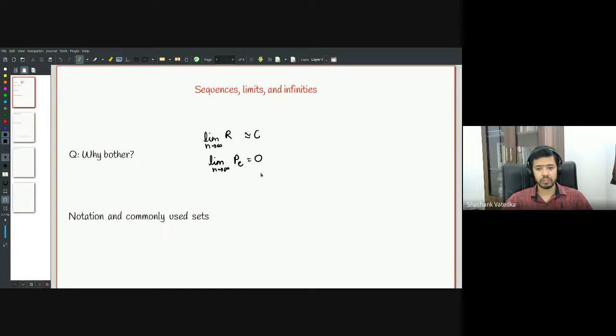We'll try, instead of using these loose kinds of notation, to say exactly what each of these terms means, because after all, for each n, you have a different encoder and a different decoder. An encoder-decoder which works for one particular n is not the same as the decoder that you will use for another particular n. They are different. At the same time, I'm saying that the rate is approximately equal to capacity, and the probability of error is vanishing. So it's extremely important to develop a more formal notation and make precise statements.